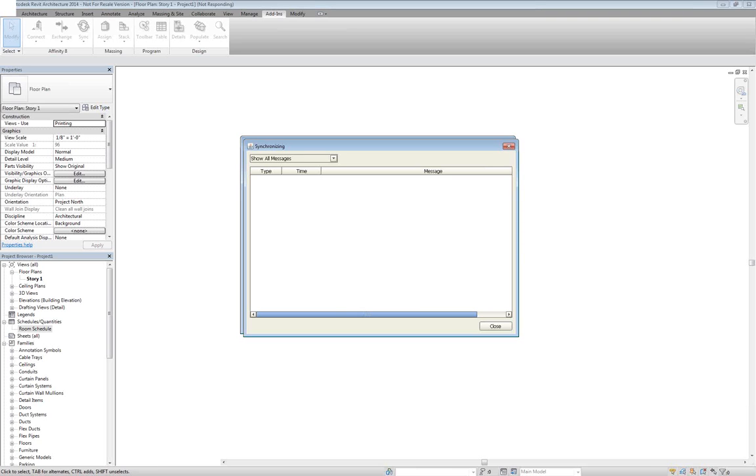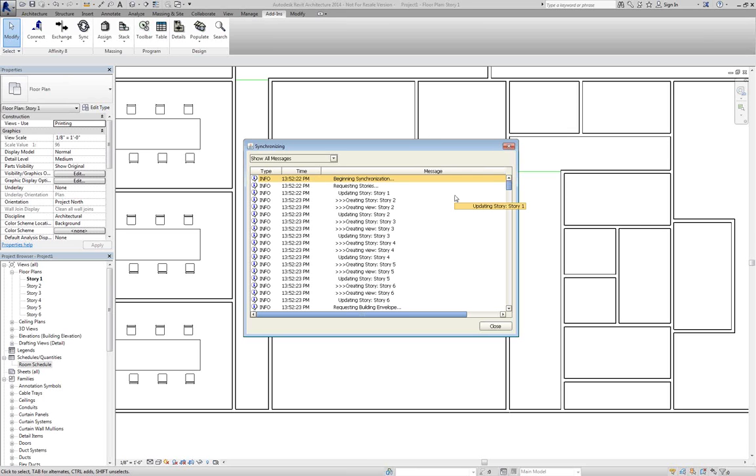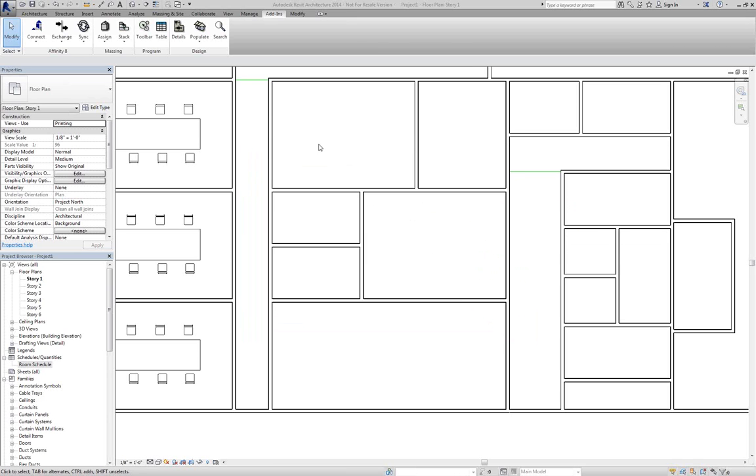The reason is because it's going in and creating all of the stories that aren't created. It's drawing in all the walls to enclosed spaces. It's dropping the rooms in. It's merging walls where walls are aligned. It's even finding some families that I had placed and dropping those families in their correct location within the new Revit file. So bear with me one second while this sync goes through. All right, there we go. It went through, created everything, and dropped them into place.